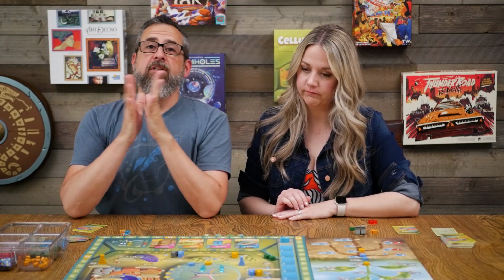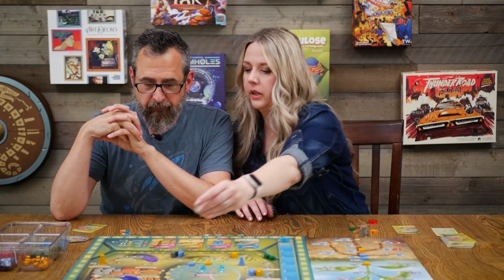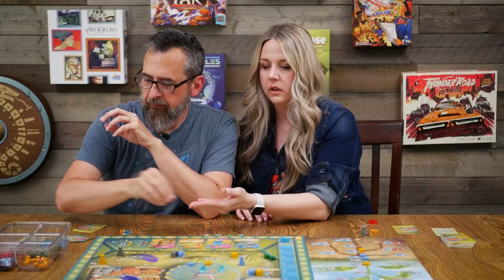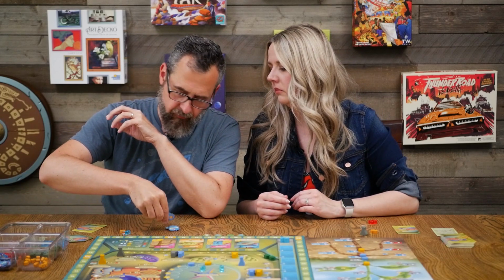Okay. Now I'll just sit here patiently while you take your turns. So I'm going to go ahead and go here, and I'm going to cash in this. Nice. For 6 of those. ATP, is that what they're called? 1, 2, 3, 4, 5. Yeah.